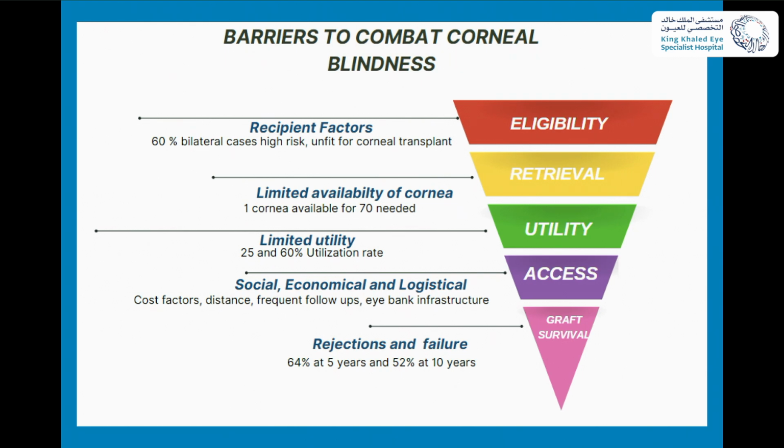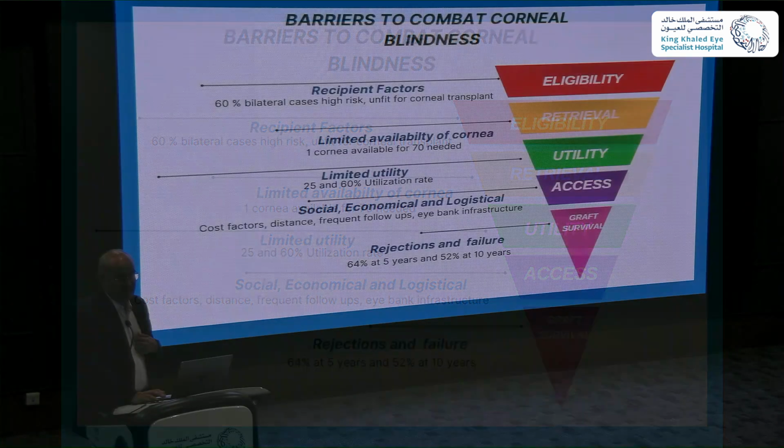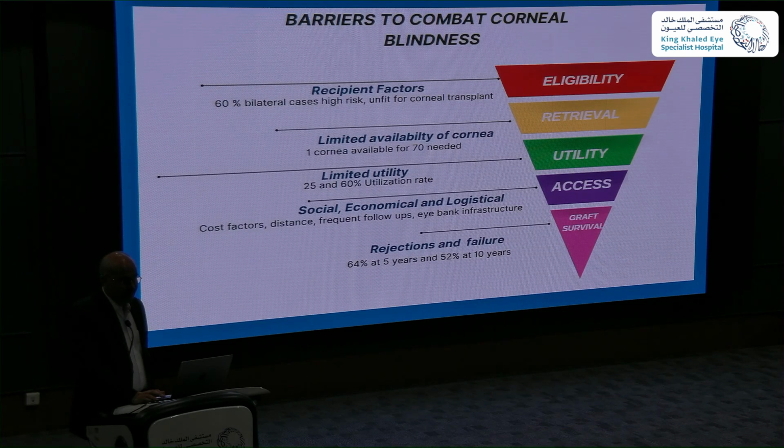I'm sure you will encounter here when you do a PK, if the patient lives very far off and cannot come when there is a rejection, you lose that graft. In India, we find this is a very important problem, because you do the surgery, the patient goes 1,000 miles away and he's not able to come. There is no cornea doctor who can take care. And then another issue is rejection and failure. This is real. In 64% of patients in the first 5 years will encounter rejection, or the survival will be that much. About 50% at 10 years. Keratoconus and dystrophies are the two indications where the survival may be very good, maybe 80-90%. Rest of all the indications are not that great.